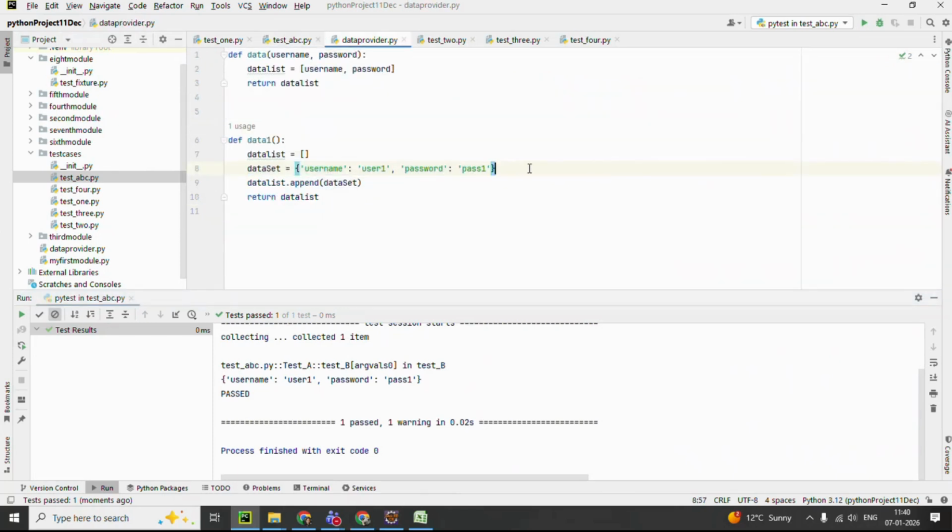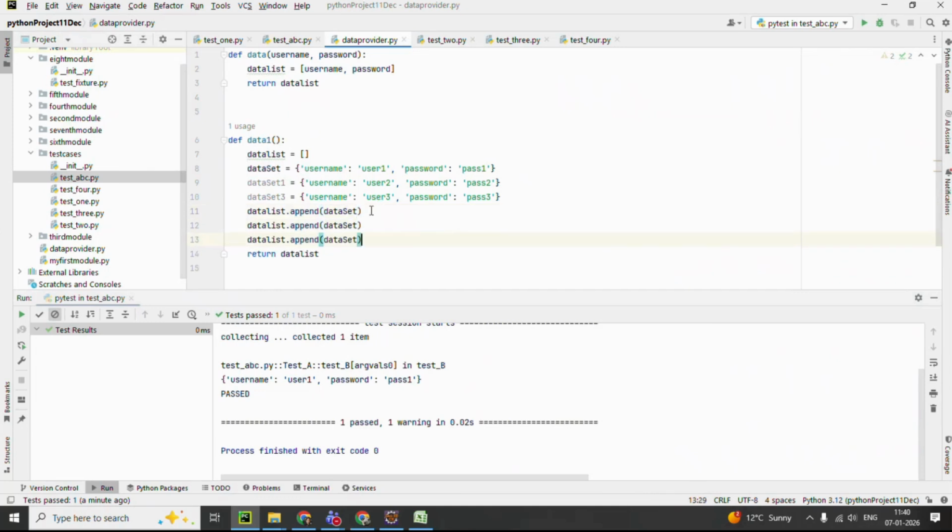I will go with two more data sets, say one, then two, and say username two, password pass two, and say three, three, then three as well. Okay.